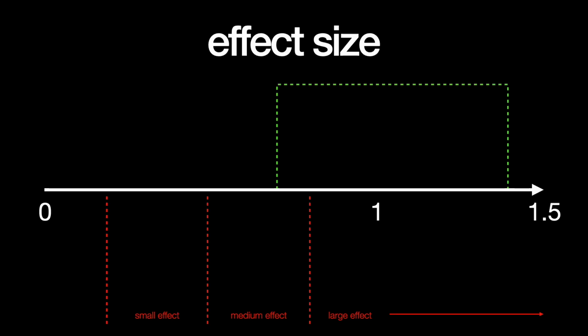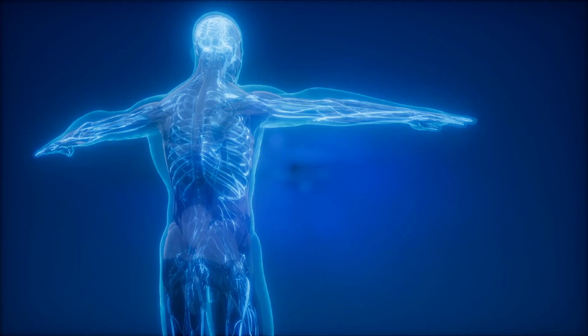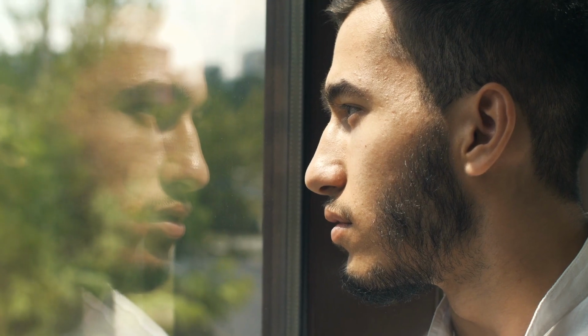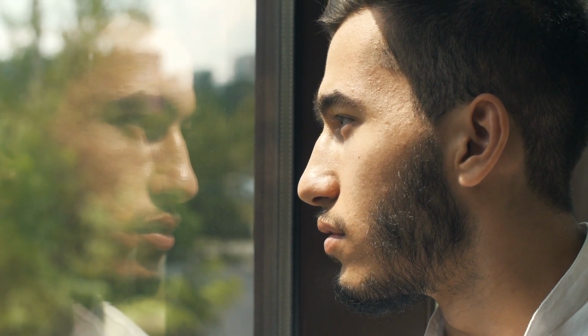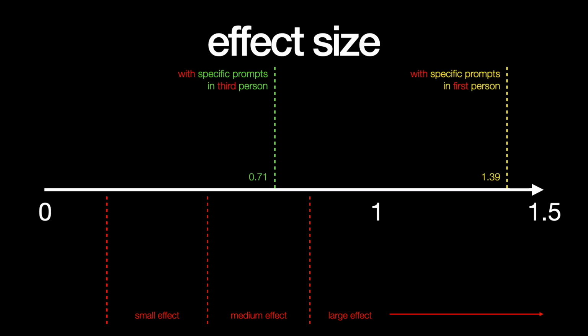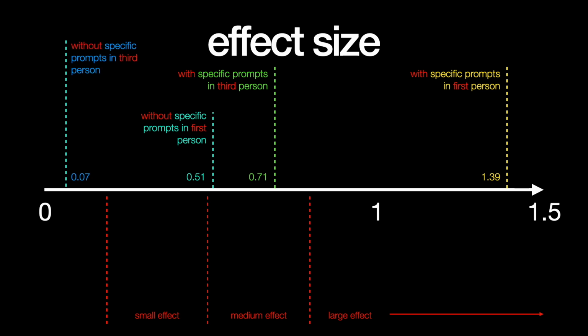Imagining is similar to drawing, except that students are asked to create a mental image of what they're learning about, without drawing it out. Students did well when they're given a specific prompt. They also benefited from being asked to imagine from a first-person perspective. For example, when learning about how blood circulates, students who were asked to imagine in terms of their own body did better than those who were asked to imagine blood circulation in another person, although both were still beneficial to learning. But without specific prompts, students who imagined in the first person still did well, but not those asked to imagine from a third-person perspective.